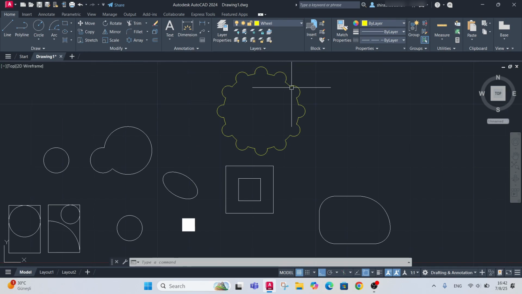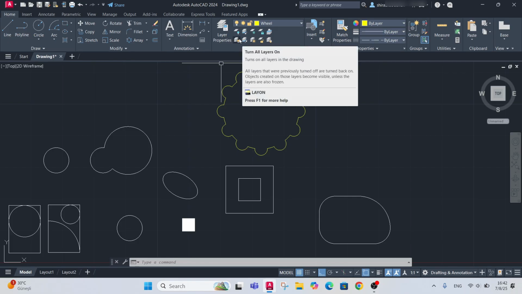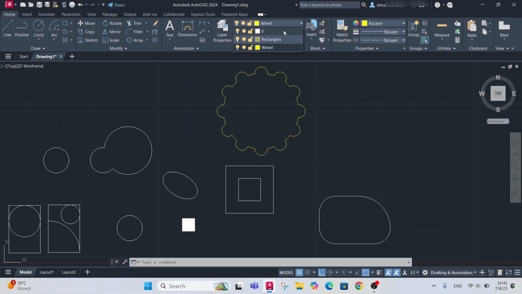Even here it's the same thing. This is for a new layer. The turned off layers, you can turn all together at once or one by one by selecting this.